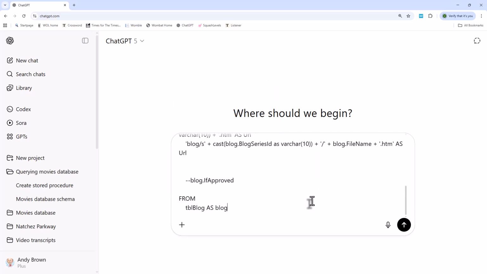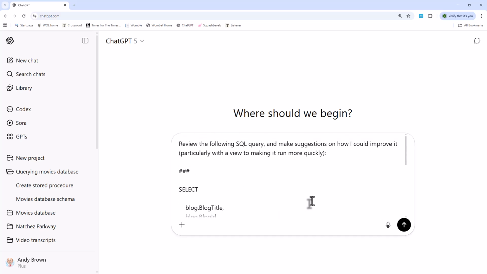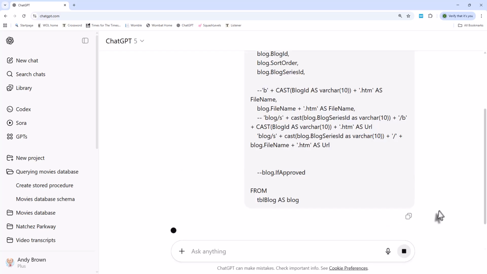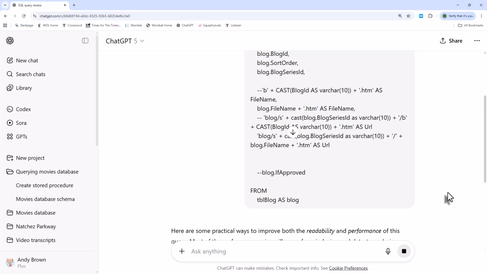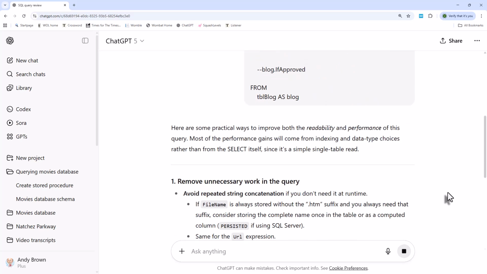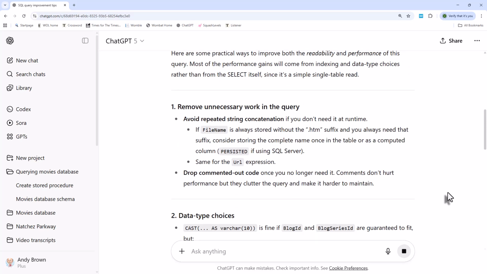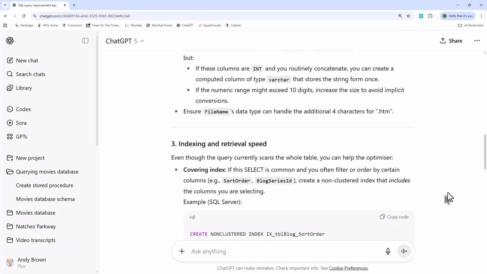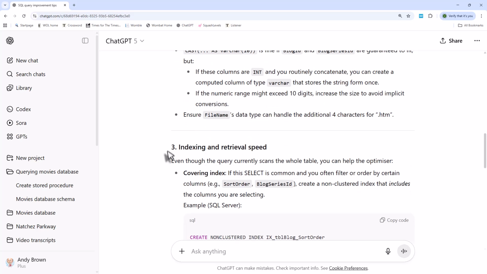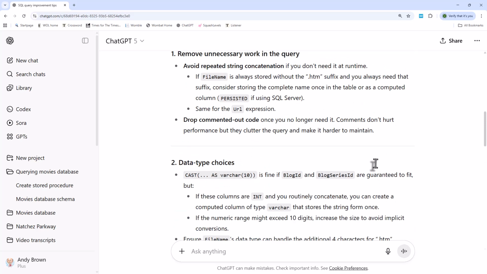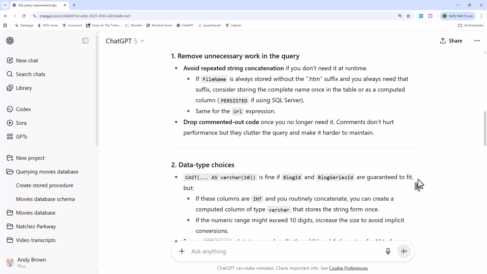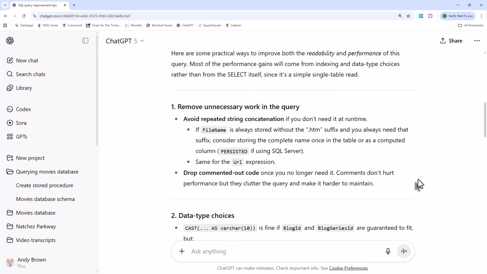Now, before I run this, just to warn you, if you ask an AI tool to improve your query, you'll get an answer. It's like one of those irritating people who always have a view on everything. So don't ask this unless you're prepared to have quite a few suggestions thrown back at you. The number one suggestion it will always make is usually to index fields, although having said that, on this occasion it's number 3. Indexing is obviously the number one thing you can do to improve performance.